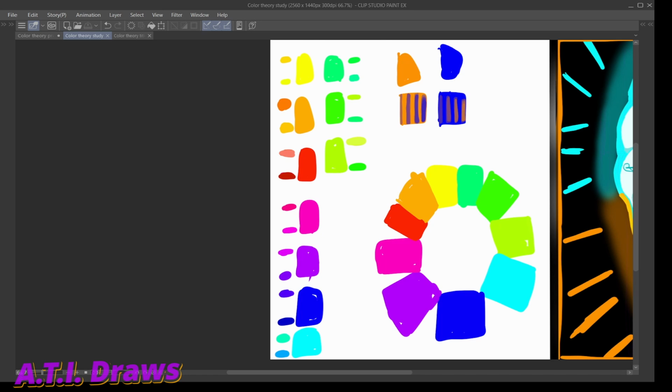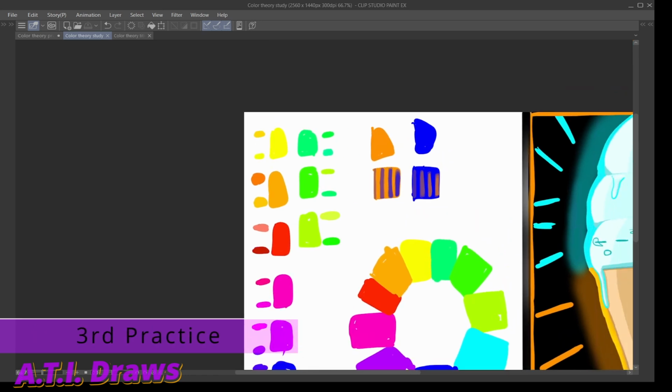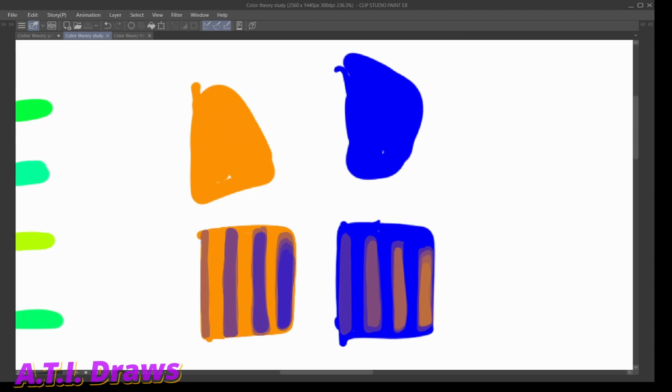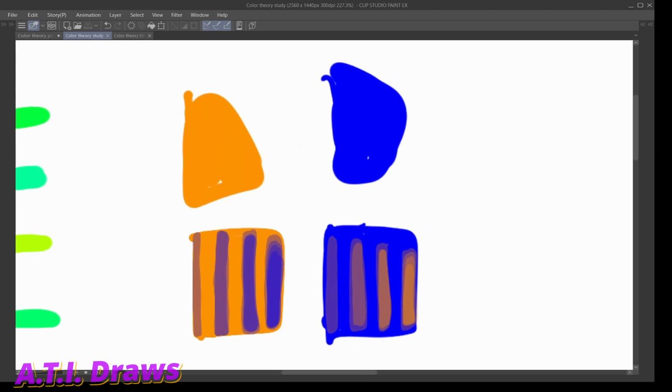Now take two colors. My apologies, I just skipped right to it. For the third practice, you will want to take two colors adjacent to each other on the color wheel.